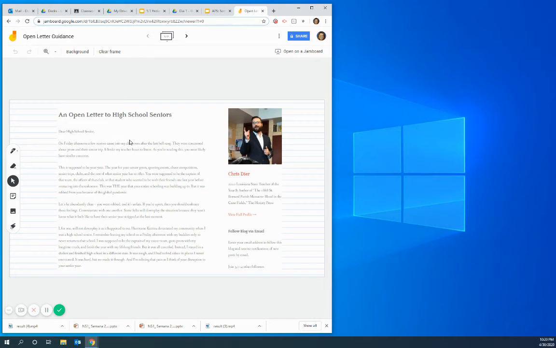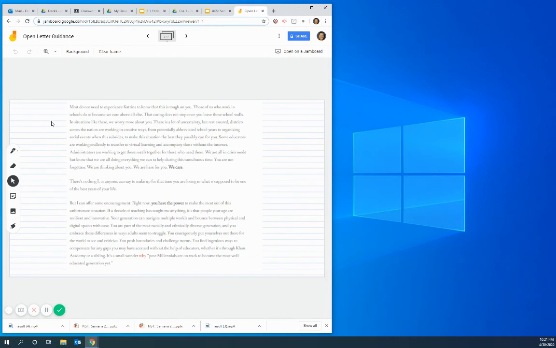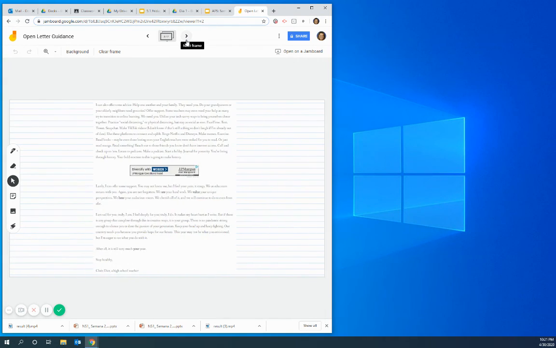So what I did is just put snapshots of the actual article in Jamboard so they can come in here and add their sticky notes around. This is not filled out yet because guidance hasn't happened, but I'm hoping that after tomorrow, this will be very colorful with their sticky notes. And I did this with the rest of the article.